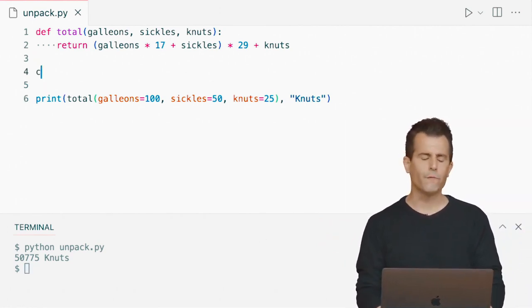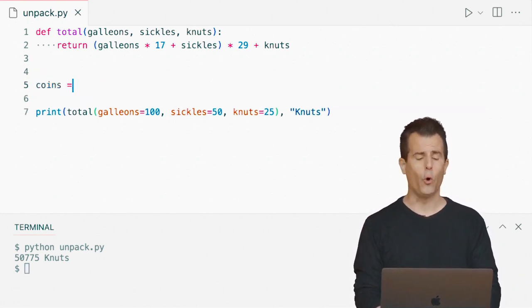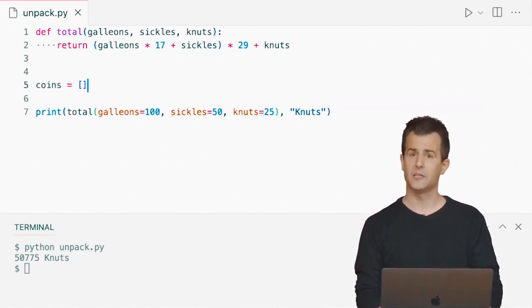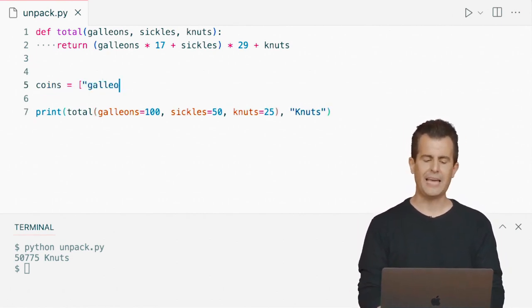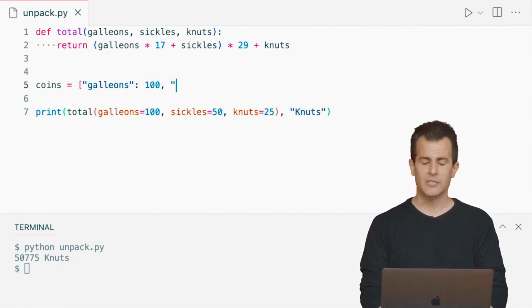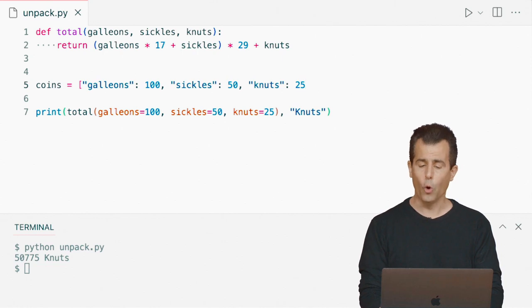What if I actually had, for some reason in my program, a variable as before called coins, but instead of making it a list of 3 values like before, what if it's a proper dictionary? So what if it's galleons, quote unquote, colon 100 for 100 of those, sickles, quote unquote, and 50 of those, and knuts, quote unquote, 25 of those, each of those separated by colons.